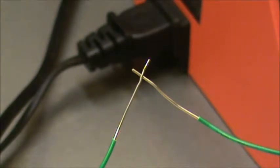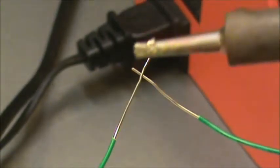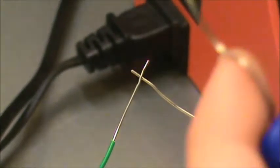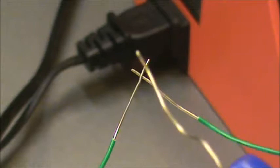Today we're going to be discussing soldering. The first part of soldering: just joining two wires together simply. Now here we have our hot soldering iron, and it melts this stuff, solder. This is lead-free solder, so I don't poison myself.